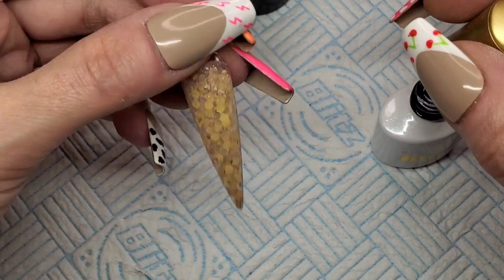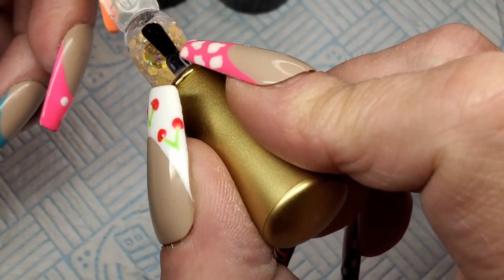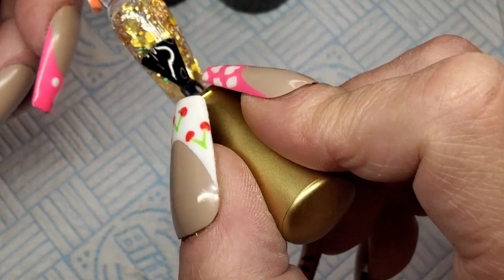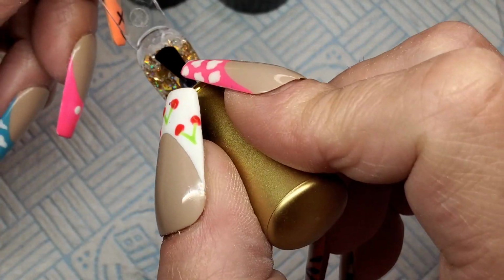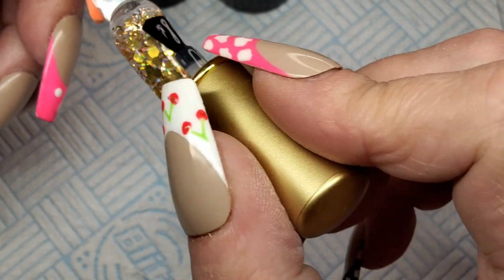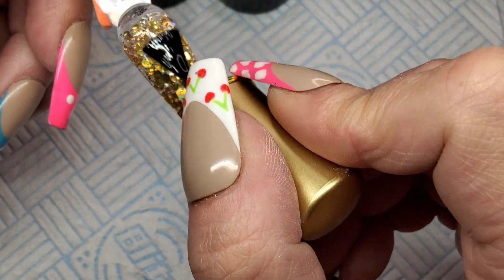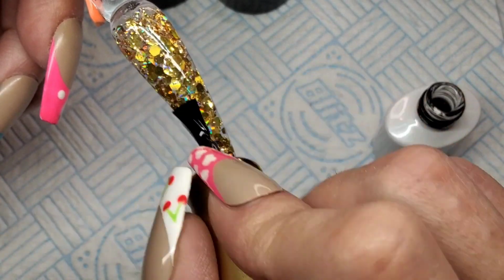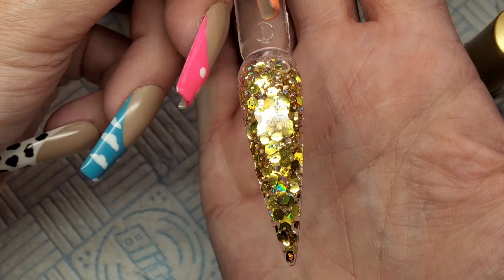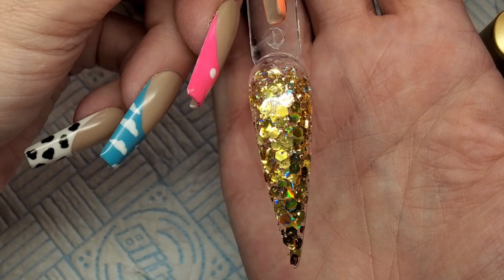So I'm just going to use this super top coat so we can see this in all its glory. Look at that, beautiful. These are going to be brilliant if you want to do a gold glitter fade on a nail. It's already pre-mixed, you wouldn't have to mix a gold glitter into a base coat. That'd be perfect for doing a glitter fade. Stunning that, isn't it? It's really, really nice. I love it.